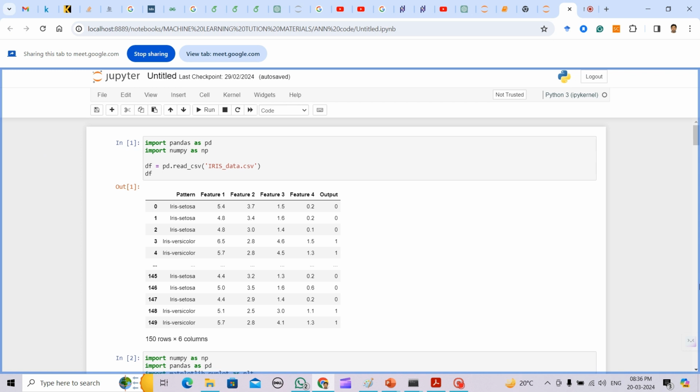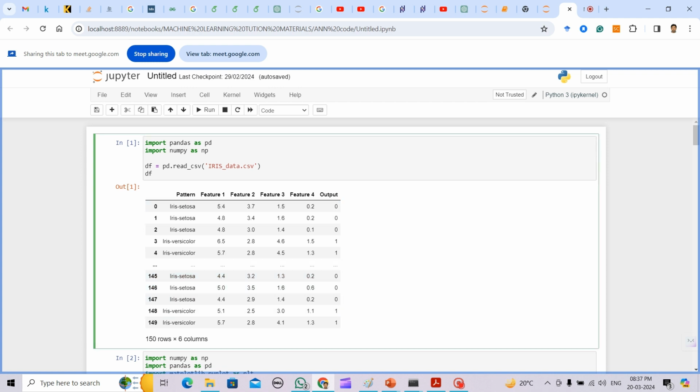As you can see here, we are using a data set named irisdata.csv. This iris data is data of some flowers, and these flowers have 4 features. Based on that, we can see 3 different types of pattern in the data set, named iris setosa, iris versicolor, and iris okay, something more is there but it's not yet visible.